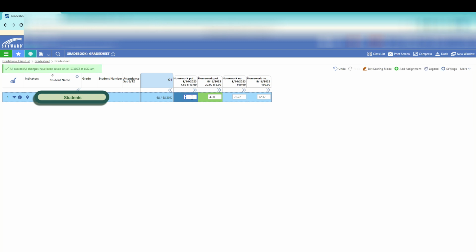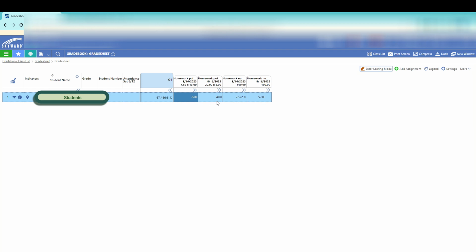Now on this assignment of 13, he only got 8 correct. It shows in his 8. You'll see their grade updated. He's still at a 66%. Now, when we display our grades, we'll hit exit scoring. Since we left it as just the score, we see that they have 8 out of 13 and 4 out of 5. This is nice if you would like to see how many points they've always gotten right.